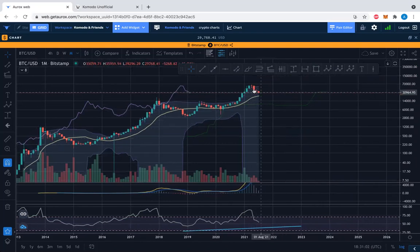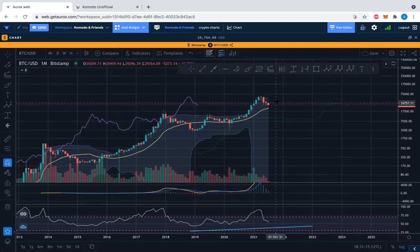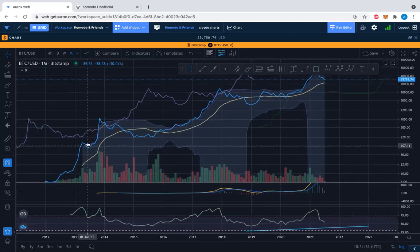But overall, if there can be some rounding here that can be sustained, then even just following a green candle, that brings it back into a position of strength and continued uptrending. Now, that's kind of where I was going with this idea on the monthly, that there's not even any notable zigzagging pattern yet, like there is here. It's more like one of these rounding things so far.